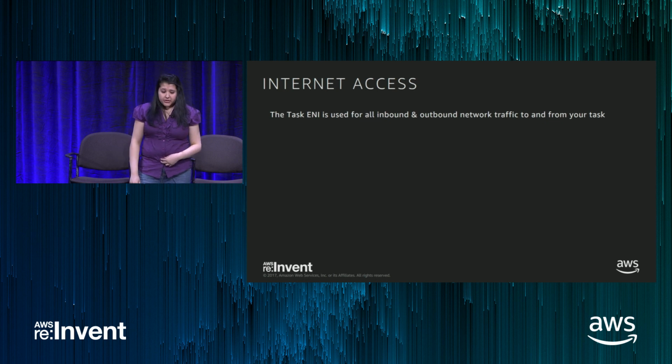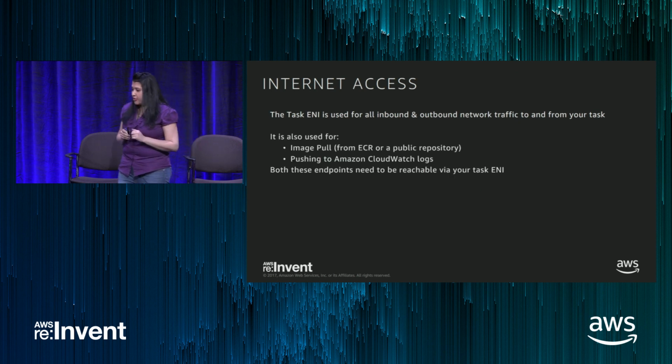All right, so now we know how to launch a task. We know how to have your task be associated with a private IP address from your VPC. And all the network traffic to and from your application that's running within the Fargate task is going to go over this task ENI that got attached to it. And oftentimes, a common access pattern with many applications is that it requires either inbound or outbound or both access to the internet. And that requires a few additional steps that we're going to go through in this section.